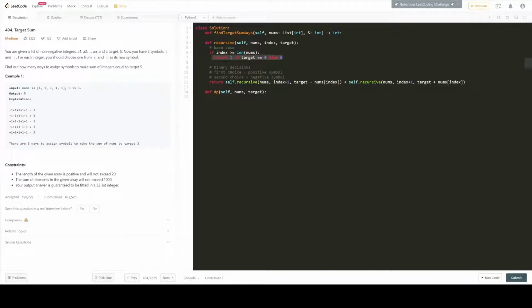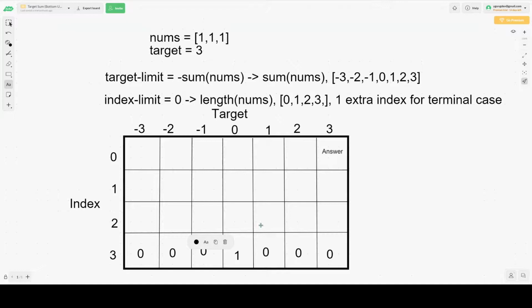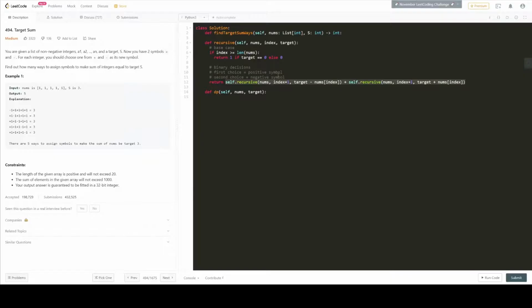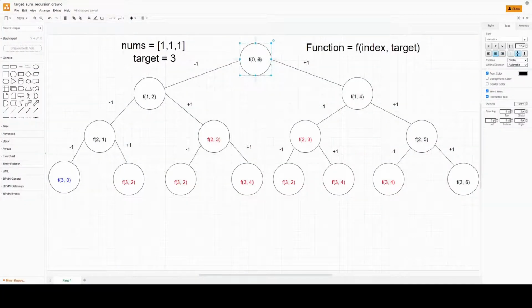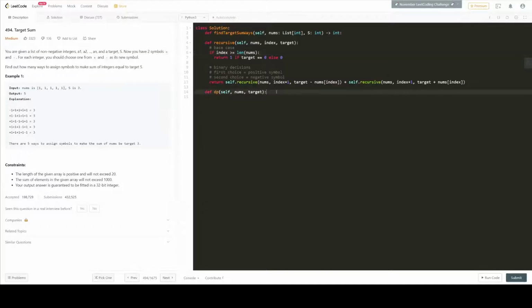Now, this part of the recursion we will code, but essentially what it will do is fill out this entire table eventually, and we're going to use that formula to calculate our final answer, which is going to sit at the first index of the target value. Basically that maps directly to our root. So you see how the index is 0, the target is 3. Cool. So let's think about how we can code this.